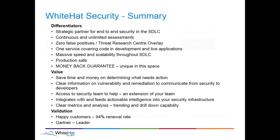So if you're going to roll this out, what will be the next steps? White Hat themselves run the proof of concept and the evaluations. And really, as a potential partner, your focus should be on building the pipeline. And obviously, Exclusive can help, and White Hat can help every step of the way there. So deals can turn around very quickly, maybe from 2 to 12 weeks.